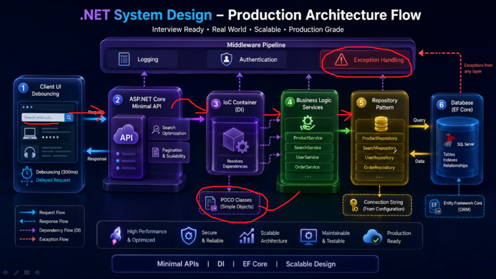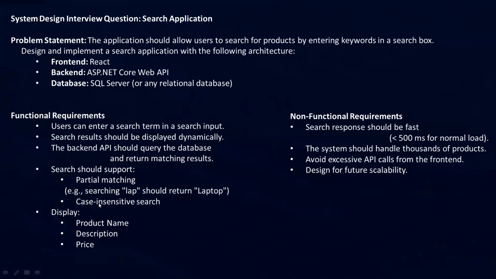Next, I need to maintain the connection string. In this repository pattern, the object of the database entity class will be created and shared to a service and to a repository, and then query the data. The response will come back in between. Any exception is handled, the exception handler will fire. To replicate this problem statement, here is my 3D diagram for this one.